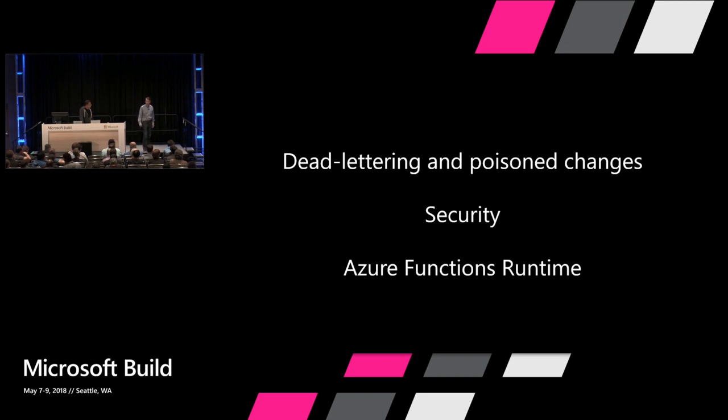Security is another thing to consider. For us, we've got some data that has PII, personally identifiable information, in it. And with GDPR, we need to think very strongly about our security. Now Cosmos DB works with VNets, so we can apply a network security group rule around it, making sure our handlers are only communicating within VNets and not going out via the public IP. If you're using the Azure Functions consumption plan, you don't have that option available to you, so that's something to consider. That might affect your choice of how you use Azure Functions. At that point, you may want to start thinking about the app service plan.